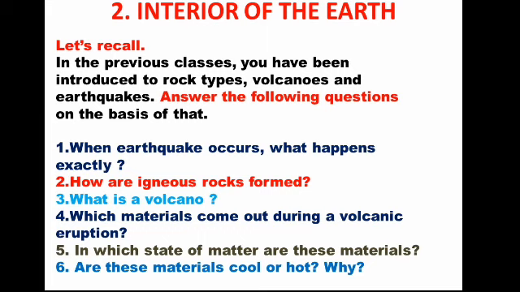What is a volcano? Question 3. A volcano is a mountain or the hill, typically conical, having a crater or vent through which lava, rock fragments, hot vapor, and the gas are or have been erupted from the earth's crust. See, question number 3 and 4 together, I have told you which material comes out during the volcanic eruption, that is rock fragments, lava, hot vapor, and the gas.